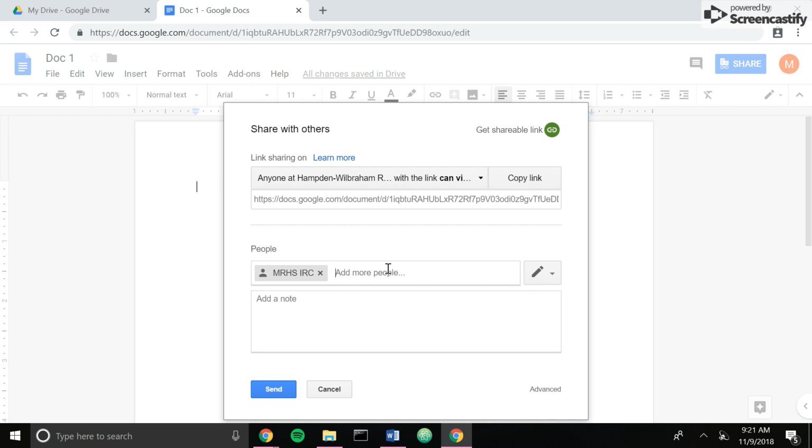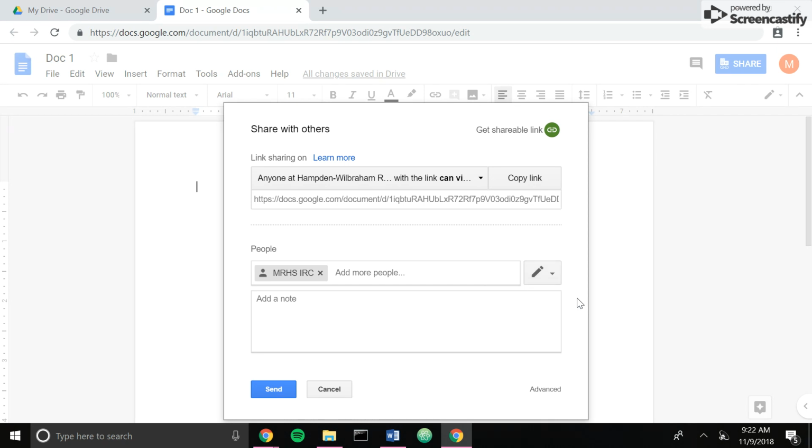And you can add as many people as you want to. So if you're working on a group project and you're making a slideshow and everybody has their own slides that they're working on, you can add as many people and you can all work on your individual slides. Again, I want to emphasize that you get to determine what the people you share with can do with your work. So if I'm working on a PowerPoint with somebody else, they should probably be able to edit it so they can do their work on it too. So just again, re-emphasizing what permissions you can grant somebody with your work.